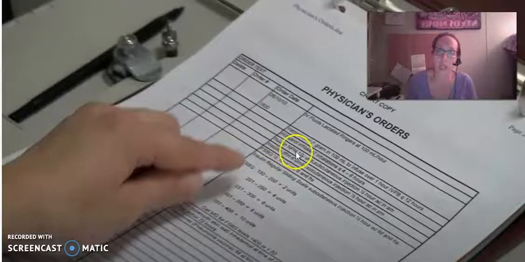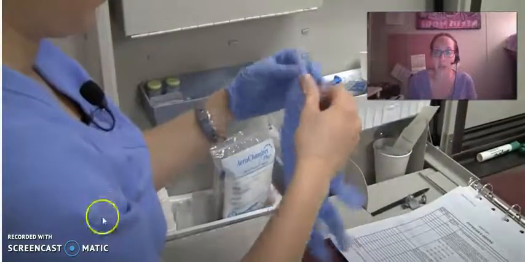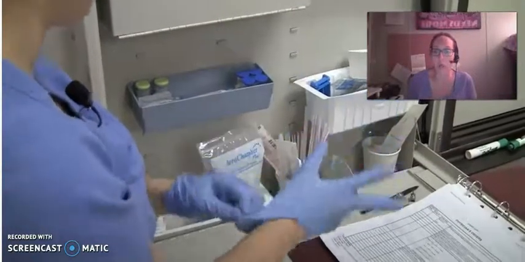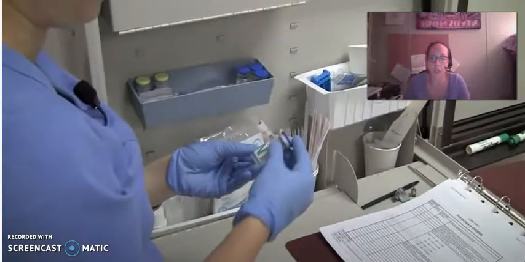Hopefully, after looking at this medication administration record, you have come to the conclusion that this patient needs NPH 12 units subcutaneously half an hour before breakfast in the morning, and will also need regular insulin 2 units because our glucose is in the 150 to 200 range. We're at 154, right? So on the unit, you're going to find your insulin.